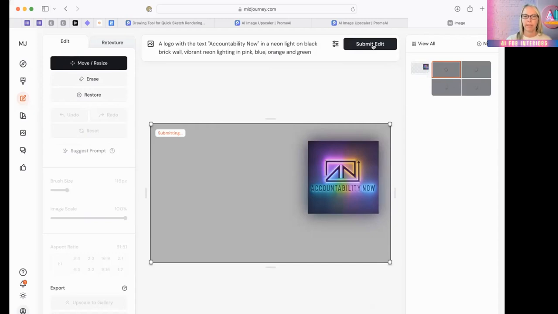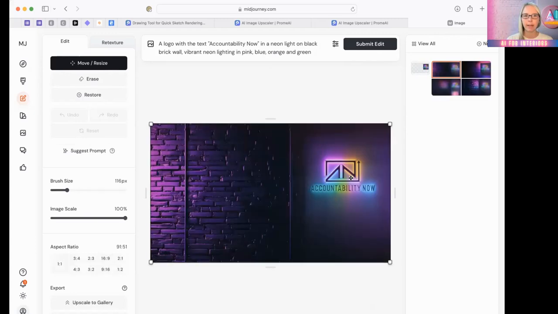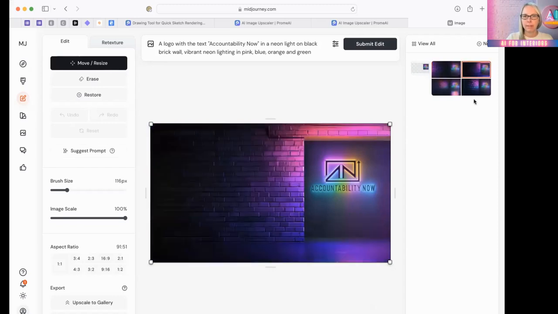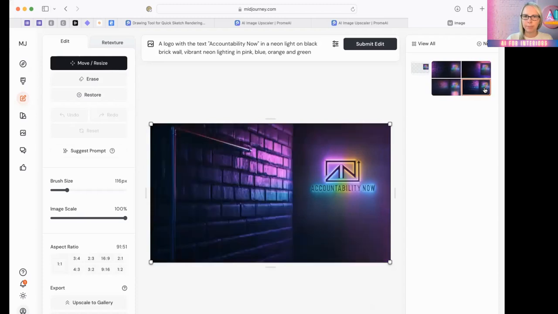So what it's going to do is it's called outpainting, where it basically fills in the rest of this canvas that you don't see outside of this area here. And then it basically creates the rest of the image for you, like what I did in this virtual background here. That is super cool. So it took the neon and it basically just painted this shadow effect on this black brick wall. That's awesome. This basically has it on almost a wall detail in front of the brick wall, which is cool.